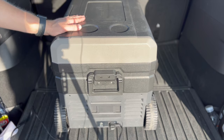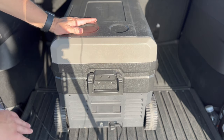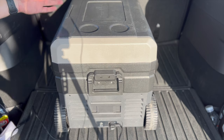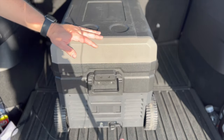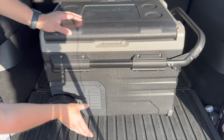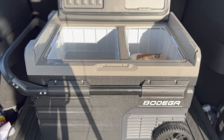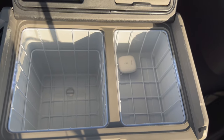I've plugged it into a Jackery too and that works great. I typically just keep it in the car plugged into the 12-volt. When I have the back as a bed I put this in the front seat with a couple towels underneath to level it out and protect the seats. On this side there are vents — make sure those are clear and have a little space so it can breathe. It also comes with a built-in cutting board, which is one less thing to worry about on a trip.